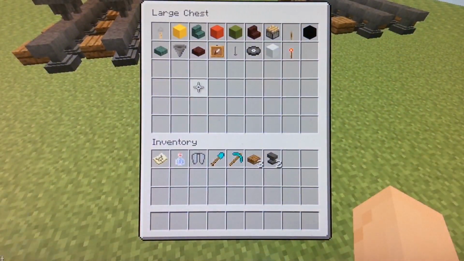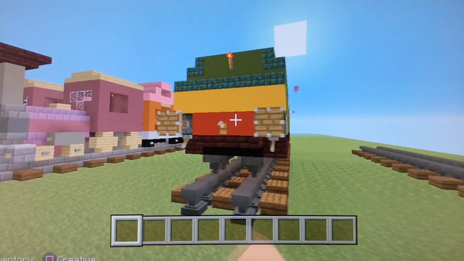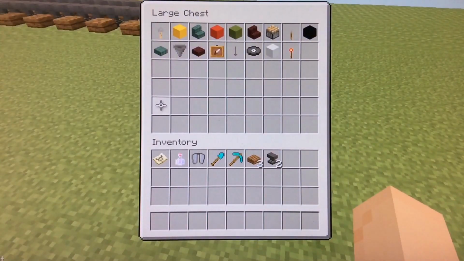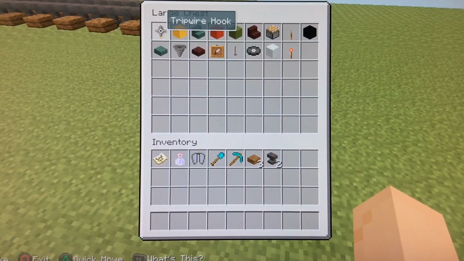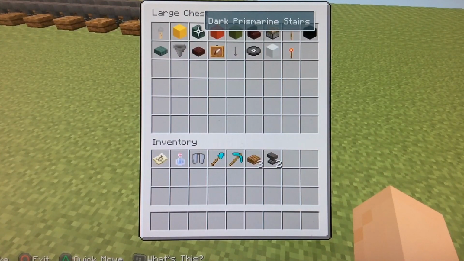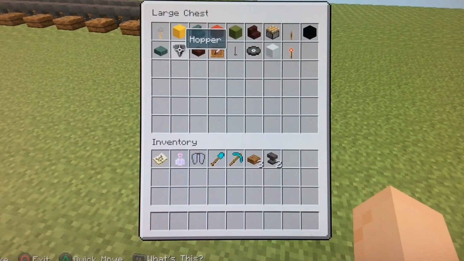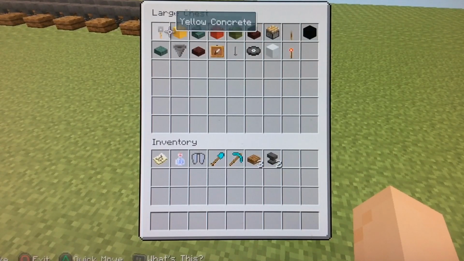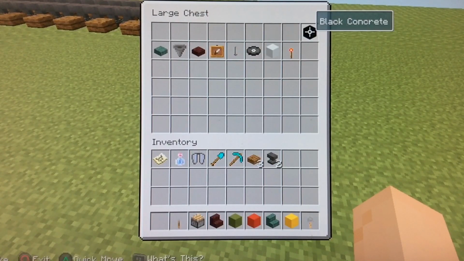Alright. So let's go and get started on the British Diesel Brake Tender, shall we? Alright, so this is pretty much the stuff you'll need. Tripwire hook, yellow concrete, dark prismarine stairs, red concrete, green concrete, nether brick stairs, piston, lever, black concrete, dark prismarine, hopper, nether brick slab. You get the picture. Alright, let's go and begin, shall we?